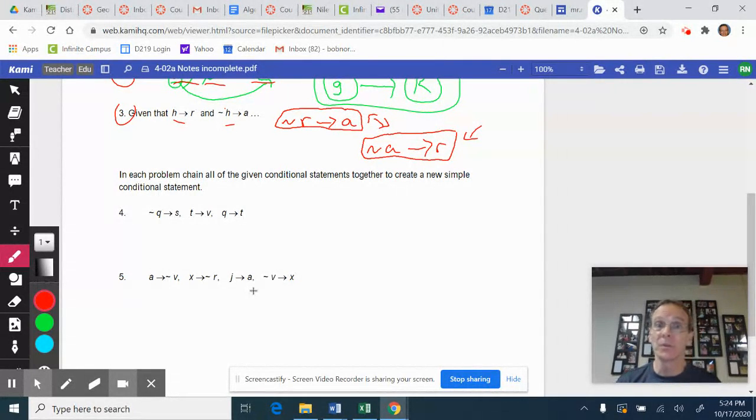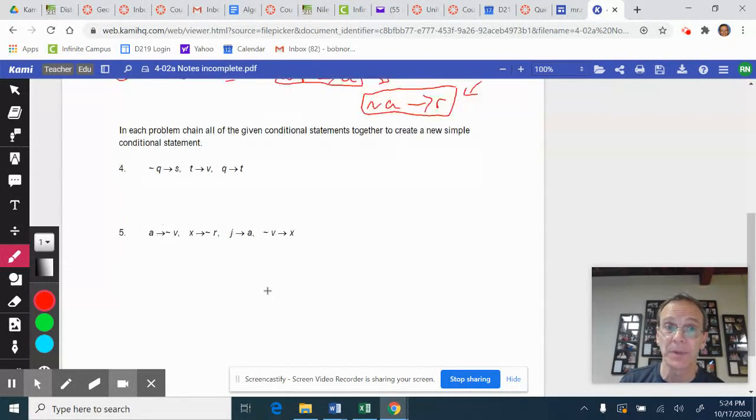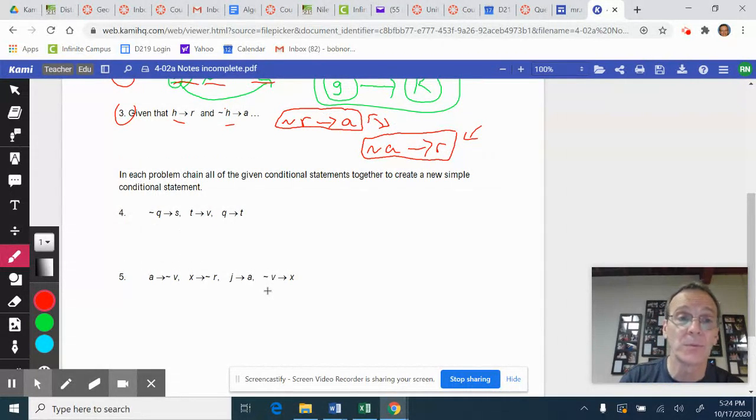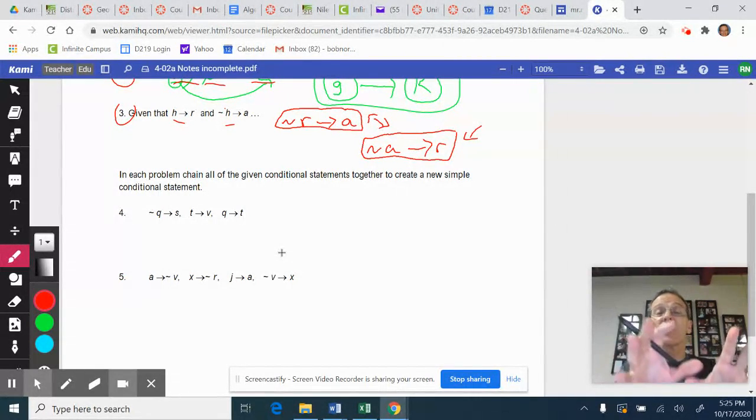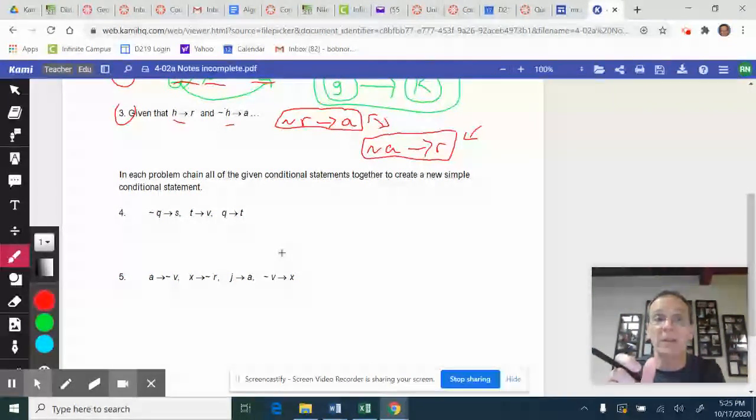All right, I'm going to assume you tried them on your own. Really, you're not just watching me. Okay, it really would help if you try these on your own first. Now, again, there's no way to chain all three of these together as they are. There is a way right now to chain two of them together if I just change the order in which they are written, right? And that's what I like to do. I like to look for conditional statements that can be combined without writing any contrapositives if I just change the order in which they're written.